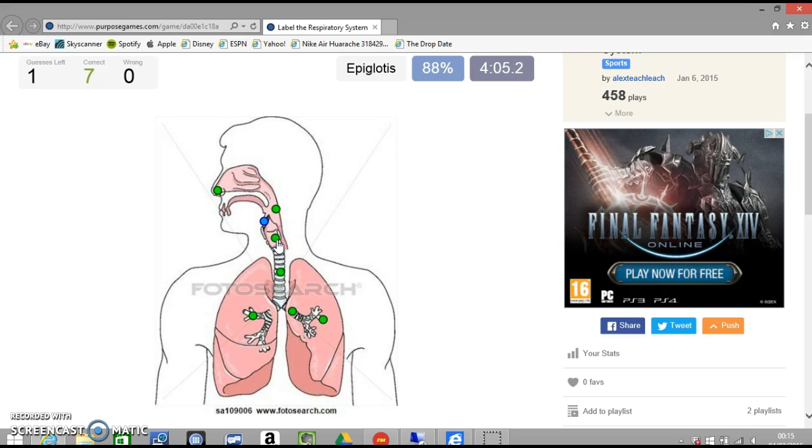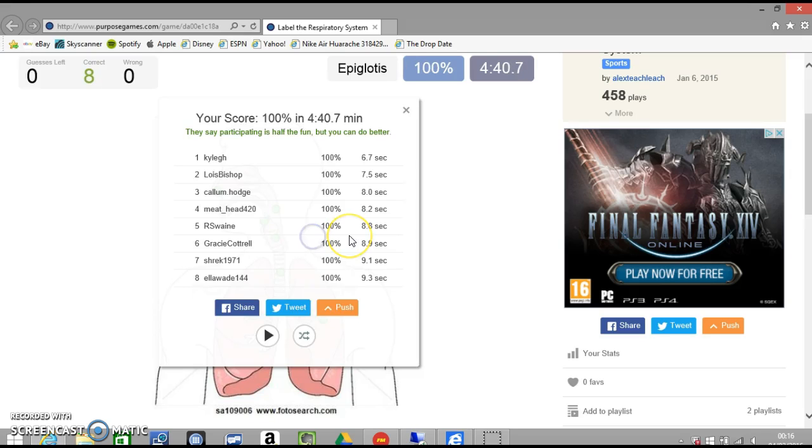And the last one is the epiglottis, just past the pharynx, in between the pharynx and larynx. The air passes over this. It is responsible for covering up the trachea and helps direct food down the food pipe, so when you're eating or drinking it doesn't go down the wrong way. So basically it just prevents that. That's what it does.